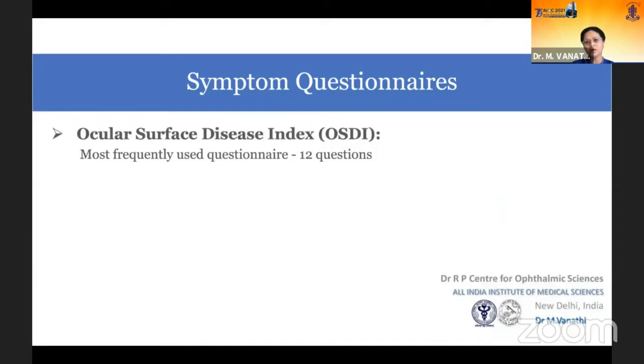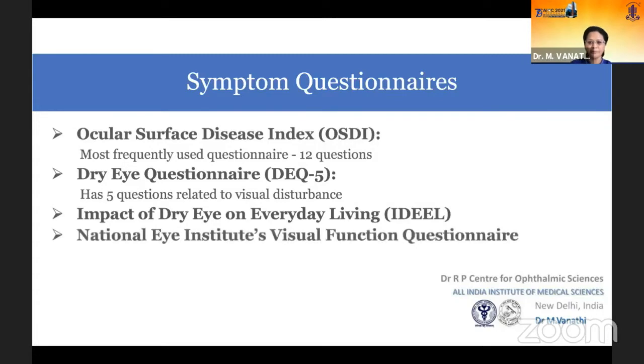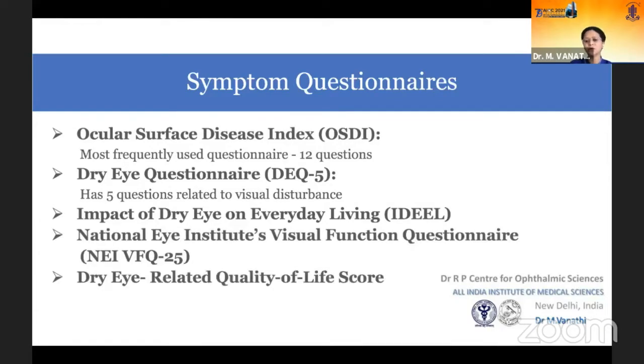There are a whole lot of questionnaires which can be adopted for dry eye disease, for contact lens wearing or induced dry eye disorders and other disorders. But something which is more relevant or recommended by the DEWS II is the Ocular Surface Disease Index questionnaire and the dry eye questionnaire, the DEQ-5. There are plenty others, and you could always go and look up these.